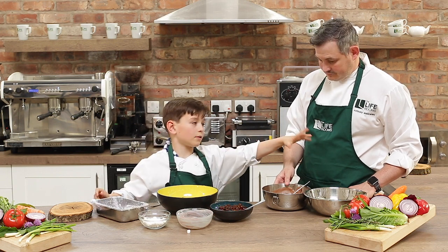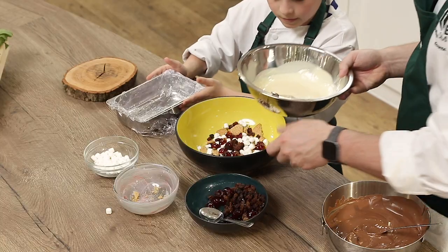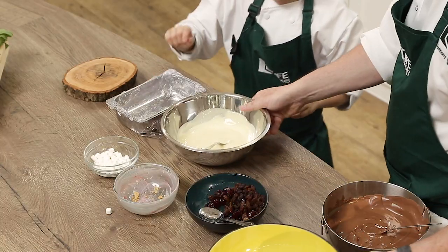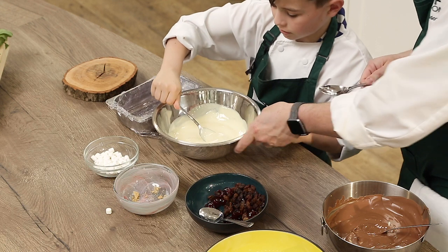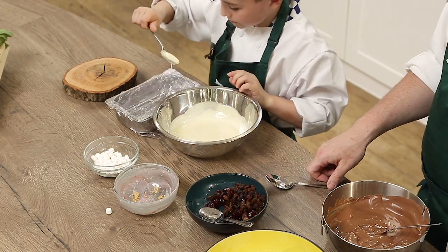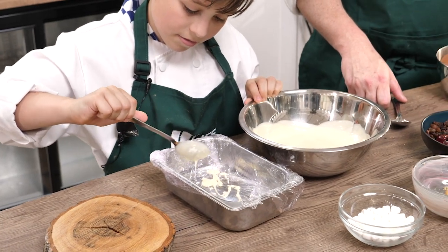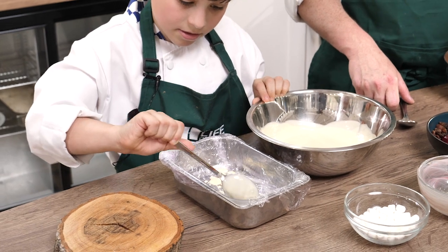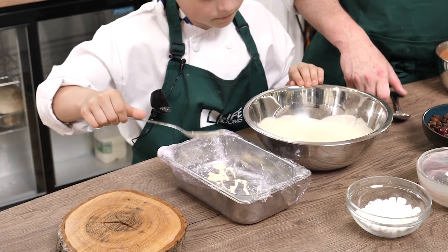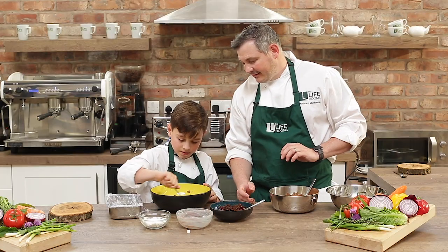So what we're going to do next is pour the white chocolate into your tin, so I'll move that out of your way for you. Grab some onto your spoon and start sprinkling it on — we're just putting a little bit of white chocolate in the bottom of the tin so it gives you a nice little finish on the top. Perfect, that looks beautiful.